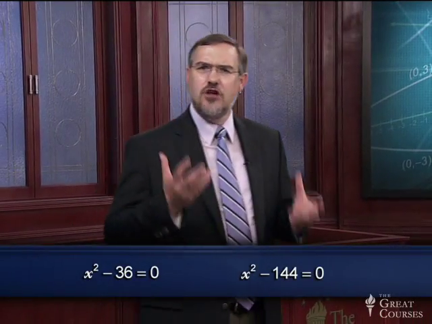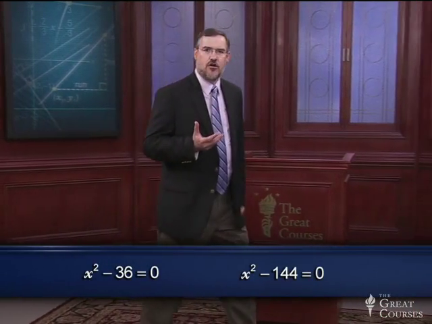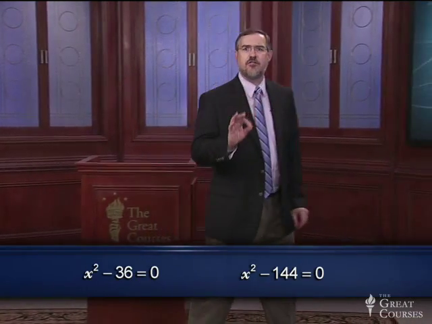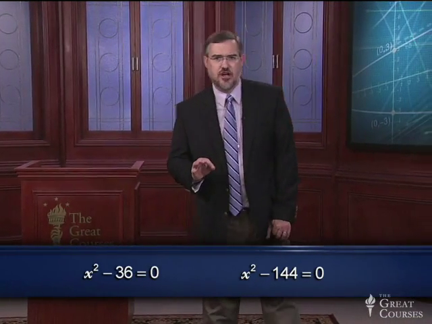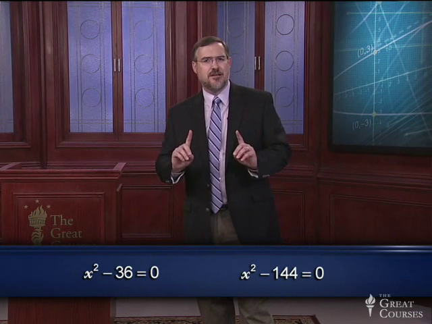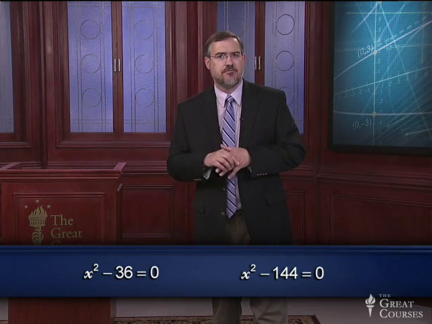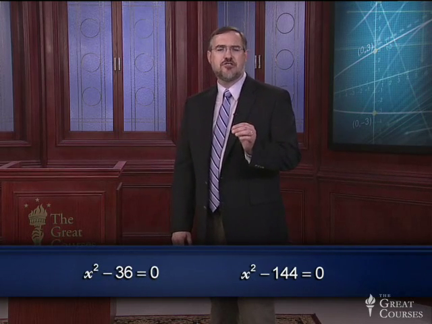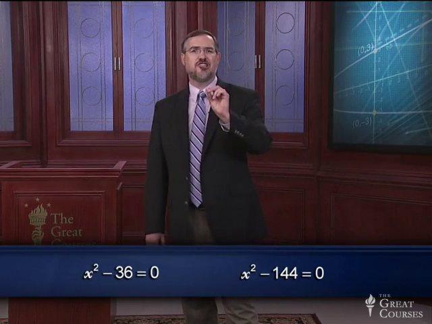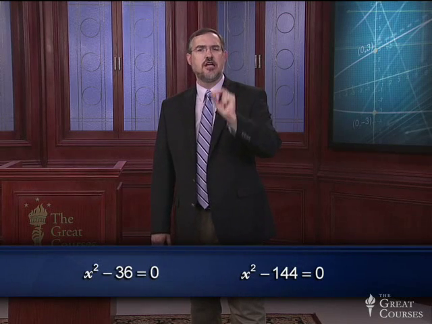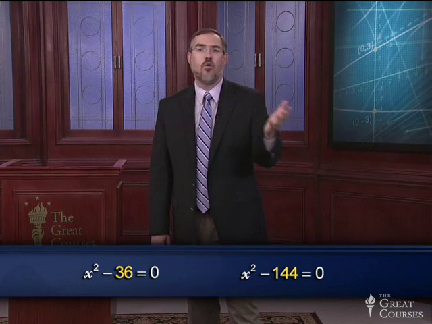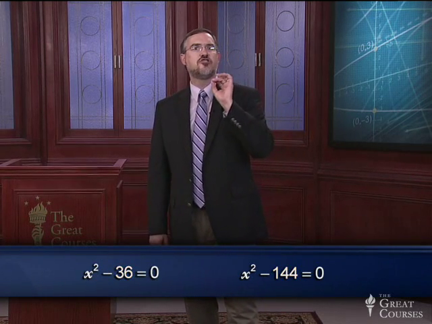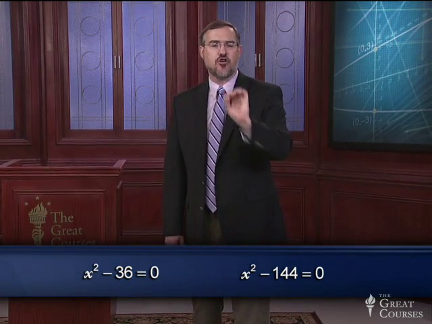Now, what have you noticed about both of the problems that we've started with? There's something actually very special about the two examples I've just done, which gives me a hint that I can attack them with square roots. You may or may not have seen it, so let me point it out to you. Both examples of the equations I just showed you were missing the x term. Did you notice that there was an x squared term and there was a constant, a 144 for example, but there was no x to the first term inside the equation that we started with?